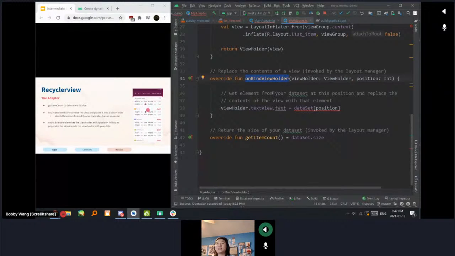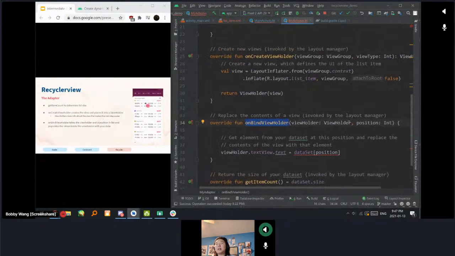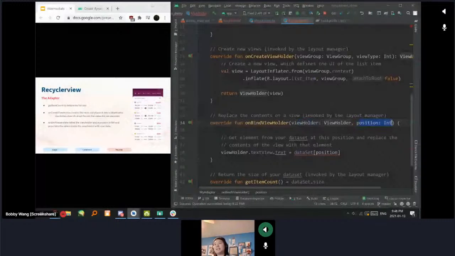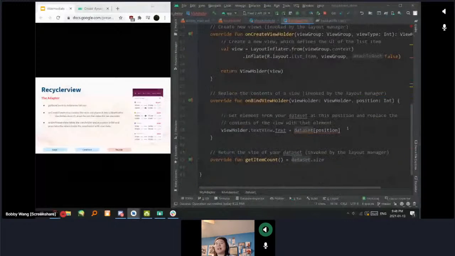What this function will do is, when the adapter is ready, it's going to give us a view holder and tell us what position in the data set it should be. So we have our view, we have our data, and we have what position it is. All that's left to do is write the code that's going to make the view look like what we want it to look like. And this is likely where the bulk of your code is going to be. So let's see what we need to do.